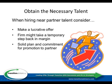When you're hiring a near partner talent person, keep in mind that the people you're trying to attract are successful. They're already in positions where they're successful, and they have other alternatives. What you're trying to become is a better alternative for them. I'll give you an example of a situation like this. I was working with a firm, a 3-partner firm, with a very acute succession need, very successful firm. They do about $6 million in volume, which is pretty high for a 3-partner firm, very profitable. But we had 2 partners that were going to leave in the next 5 years. So the problem was going to be extremely acute, where the chances were, unless we did something very dramatic, we were going to have to probably merge the firm upstream into another firm.